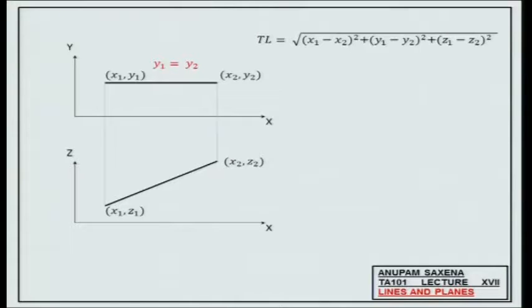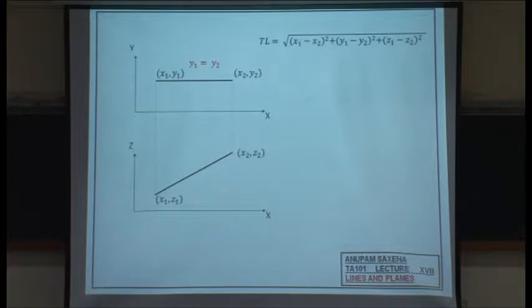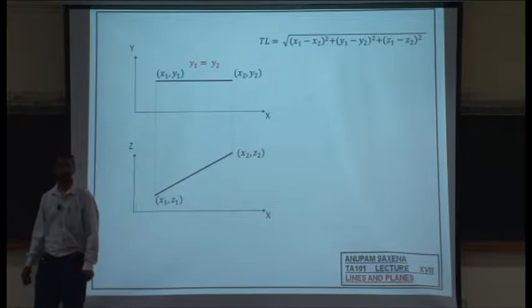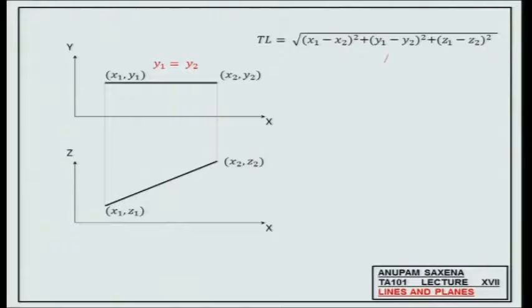Delta x the whole squared plus delta y the whole squared plus delta z the whole squared, square root of that. Okay? Now, since the projection of this line in the top view is horizontal, y1 is equal to y2. Okay? And if I set this to 0, my true length will be delta x the whole squared plus delta z the whole squared, right? Sorry, delta z the whole squared. With me? All right.